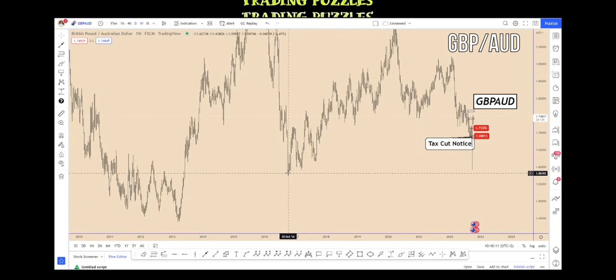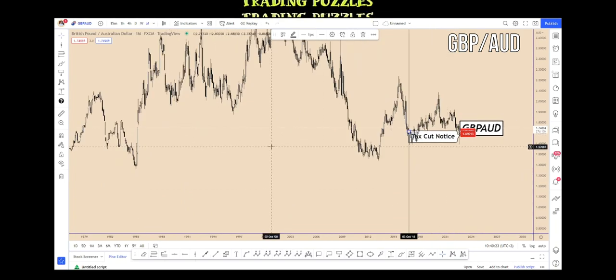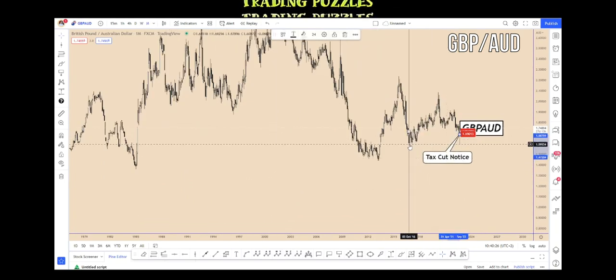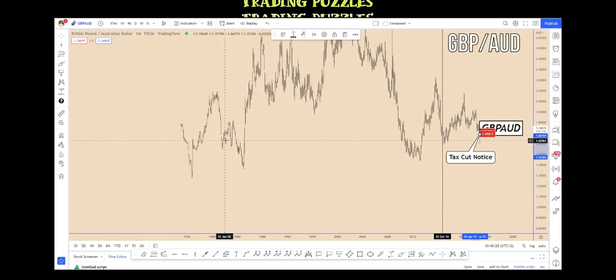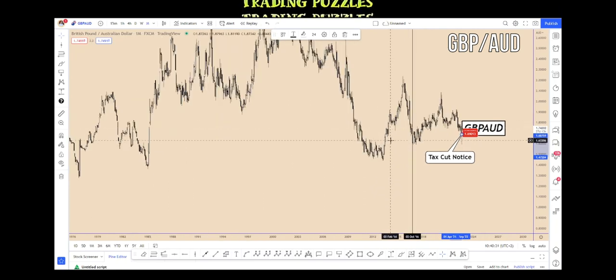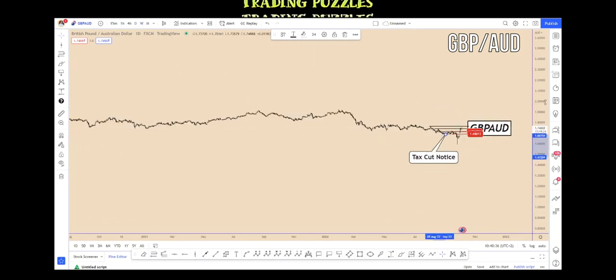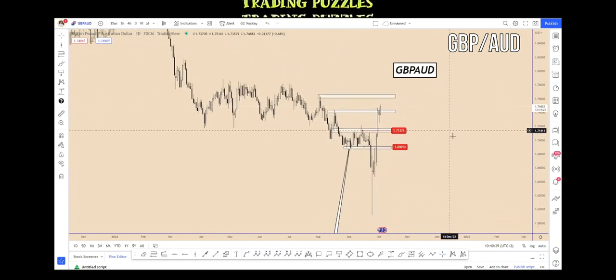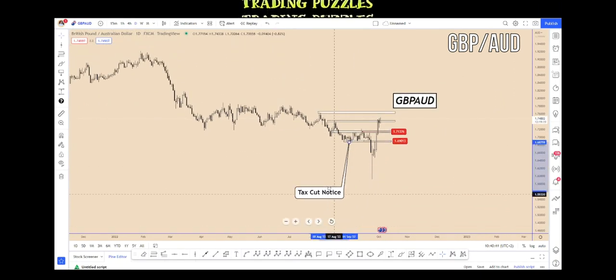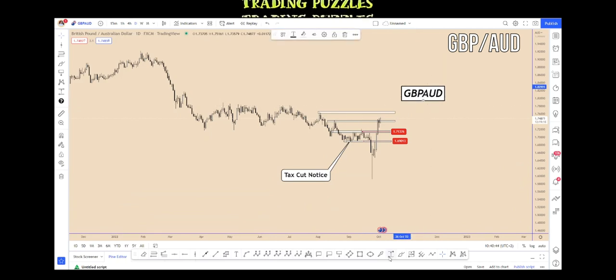As you can see, it was a very big movement and price tested a zone that was tested for the last time on October 16. This was on October 16, but this is in a much better area, as I saw with the other GBP pairs. So all of this pullback that we can see on the GBP Australian dollar is a bit weird, and we need to be careful, because the pullback was very fast.